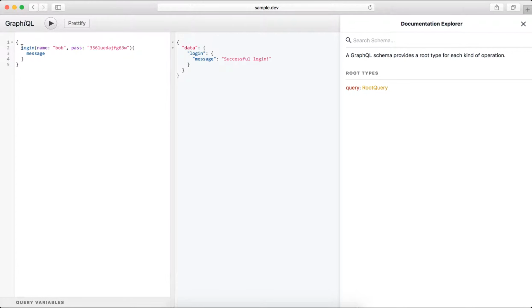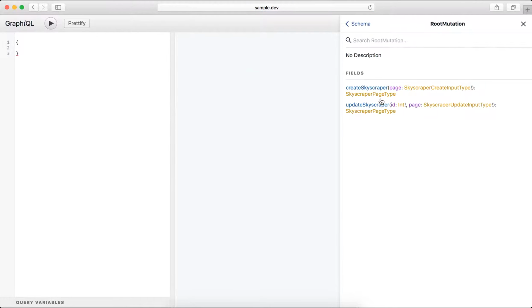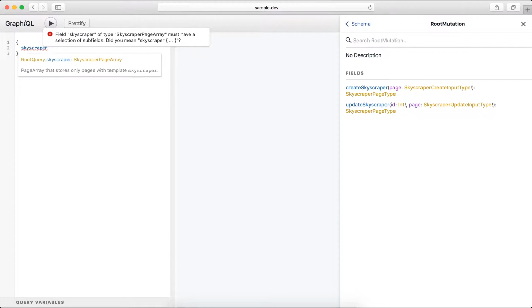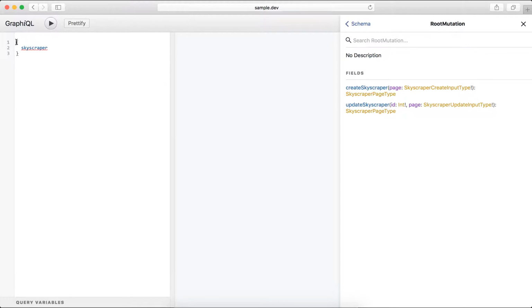Now we log in as Bob, and let's try to create. Well, to create, you have to specify that it's a mutation. Create skyscraper.